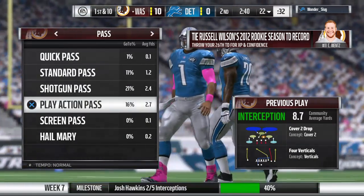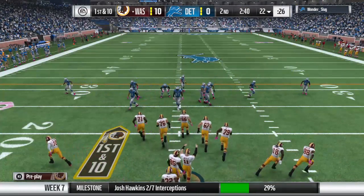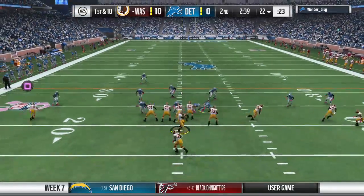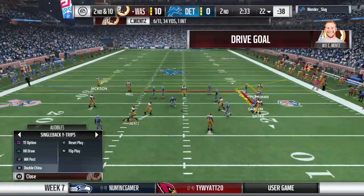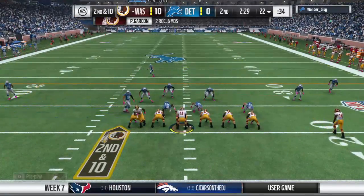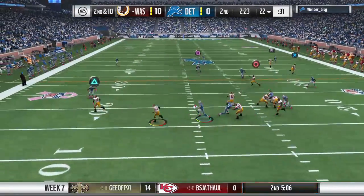A look at Washington as they come onto the field. And fortunate to get points on the board last time. They had to hit a really long field goal to do so. The kickers in today's game are so good and so skilled and hit from distances that we almost start to take them for granted, and we can't do that. That's a long field goal that they got 3 points out of. They've got to feel good about that, and they've got to make sure they love him up because he's helped them out. Yeah, now we'll see if that offense can put 6 on the board here.